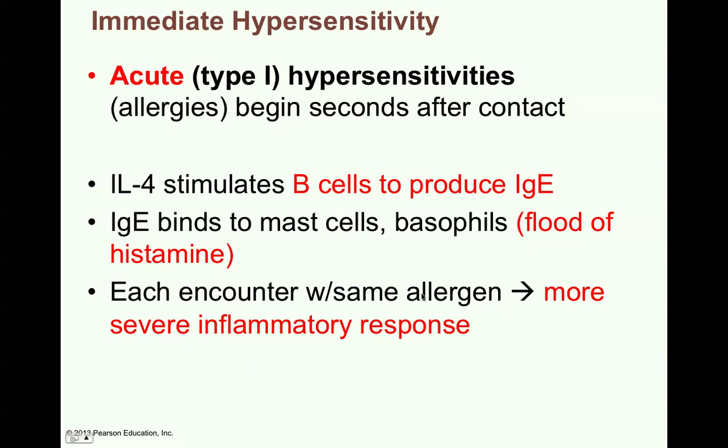Each encounter with the same allergen can produce a more and more severe inflammatory response. This, for example, would be like if you are stung by a bee. You step on a honeybee and you get an allergic response. And it's a pretty strong response where, say you step on a bee in your bare feet and your whole foot swells up. That's a pretty strong response. If you're stung again and your body is injected with the same toxin from the bee sting, it may be even stronger and the whole leg swells up. If that person is exposed again, it could lead to a fatal anaphylactic response.